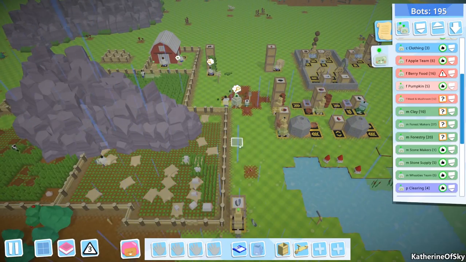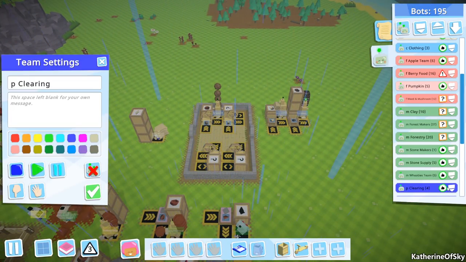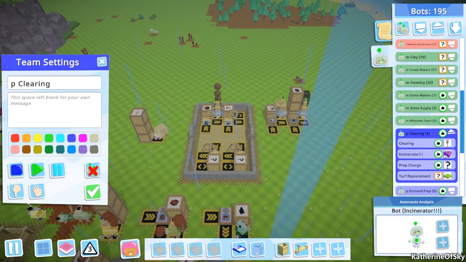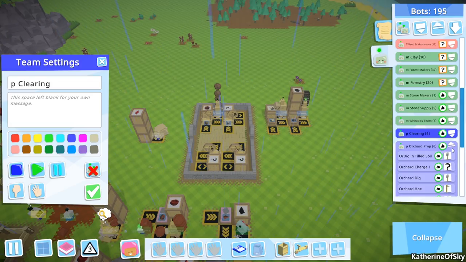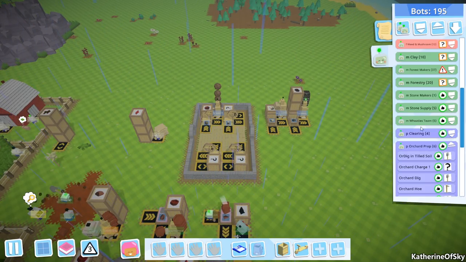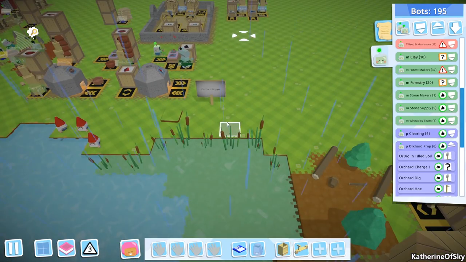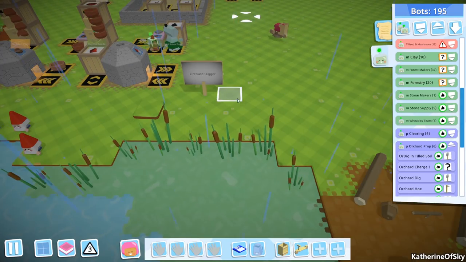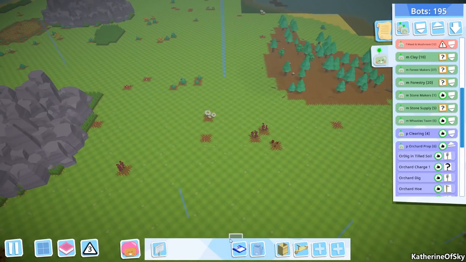You know what? We might even start over here. So what I want to do is create, let's get our clearing. Is it clearing team? I don't think it's a clearing team. Nope. I want the orchard prep team. That's the one I want. Okay. So let's find the orchard sign. I know I have it here somewhere. There's the orchard digger sign. Oh, that's perfect. Yeah, this is exactly what I want.